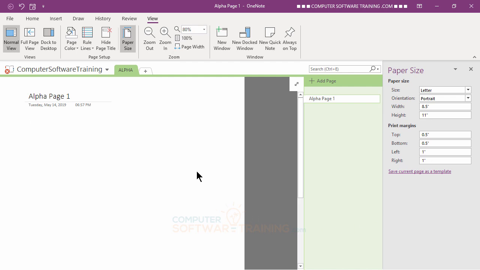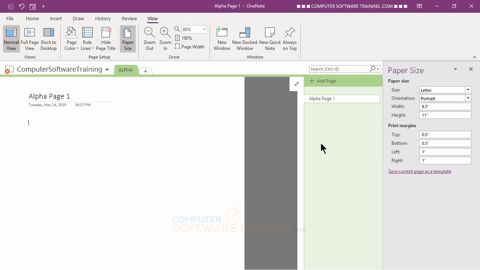Now the advantage of this, I'm scrolling up and down here, is that it resembles a sheet of paper. So later on, if you want to take your notes and print them out, you know exactly how it's going to print out on the page. The downside, obviously, is that if you've got that limited size, you're not going to be able to put a lot on here, and therefore you're probably going to find yourself having more and more pages. And is that something that you'd want to have?